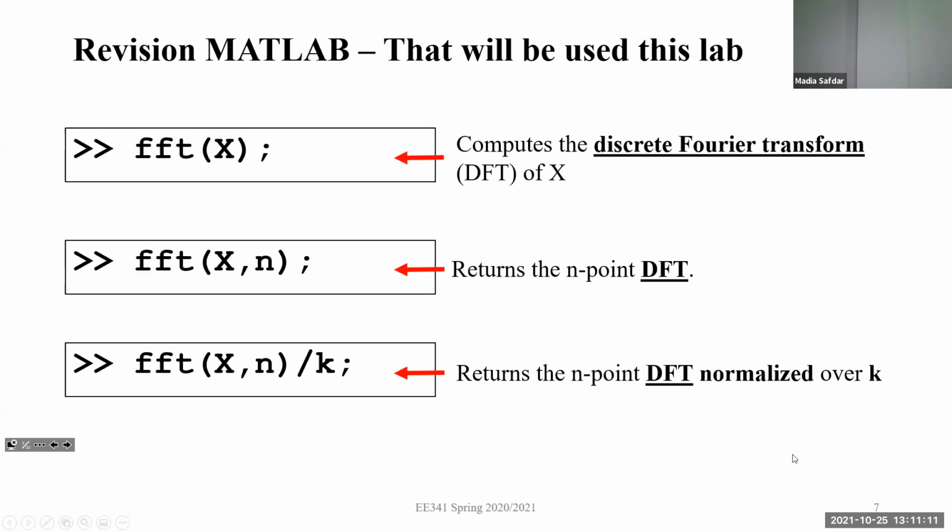So what does this command do in MATLAB? FFT of x: if you have a signal x in the time domain, and the signal is a discrete signal, fft of x gives you the Fourier transform of that signal, the discrete Fourier transform. This is the n-point DFT. How many points can you define here? And then this will normalize your frequency response with any constant. This can be any value from 1 up to any number.